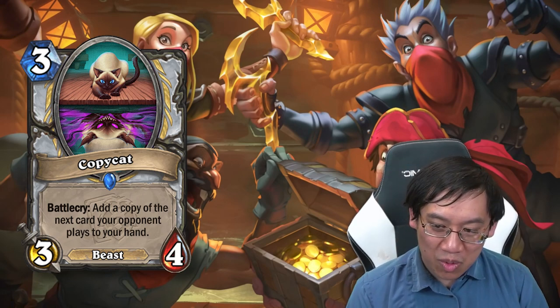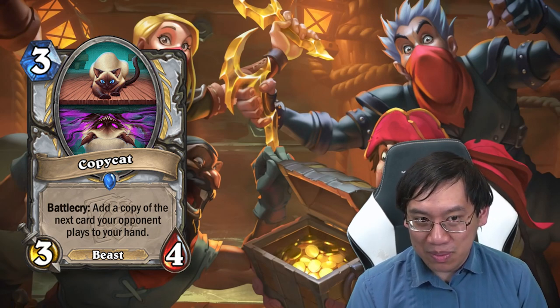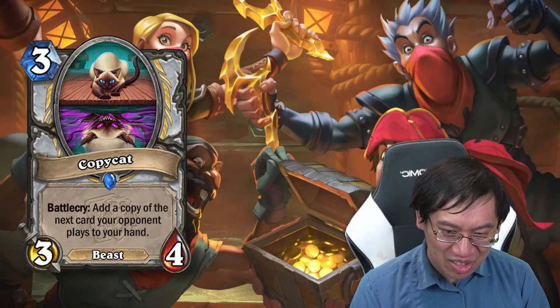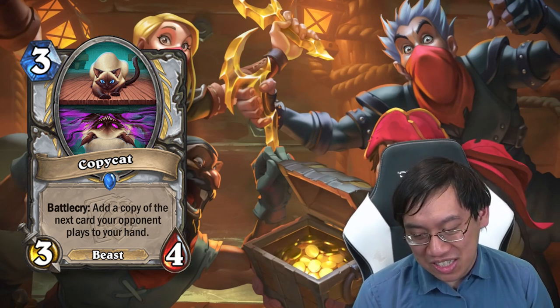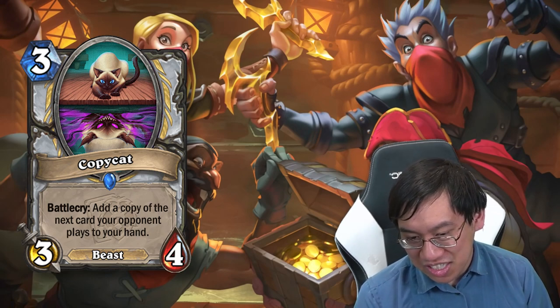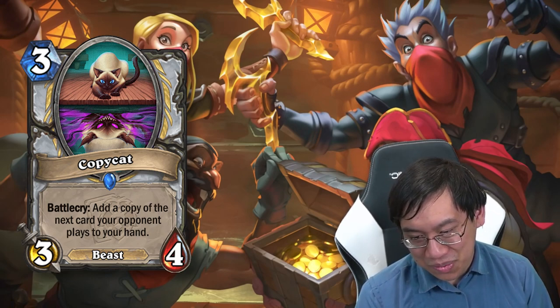There have been some remarks that, hey, with Copycat, you could play this on turn 4 to prevent your opponent from playing the quest reward on turn 5. But you know what they're going to do? They're going to play cards on turn 5 and then play the quest reward on 6. And sure, that's a stall, but, you know, pre-stalling for a turn isn't really a thing.